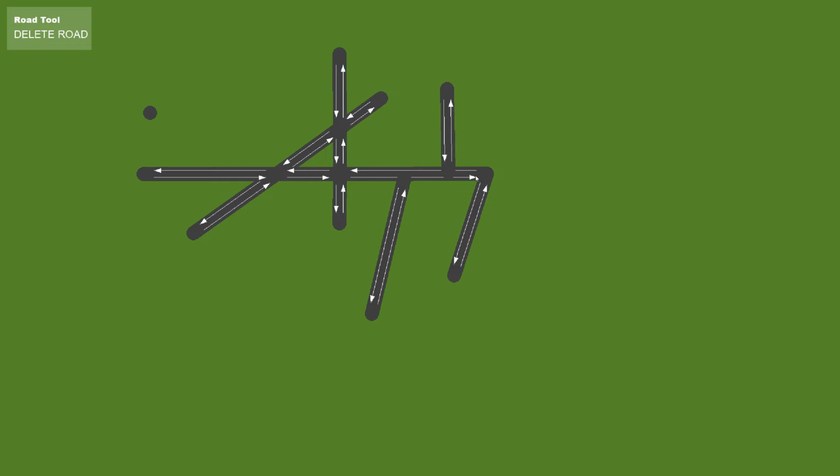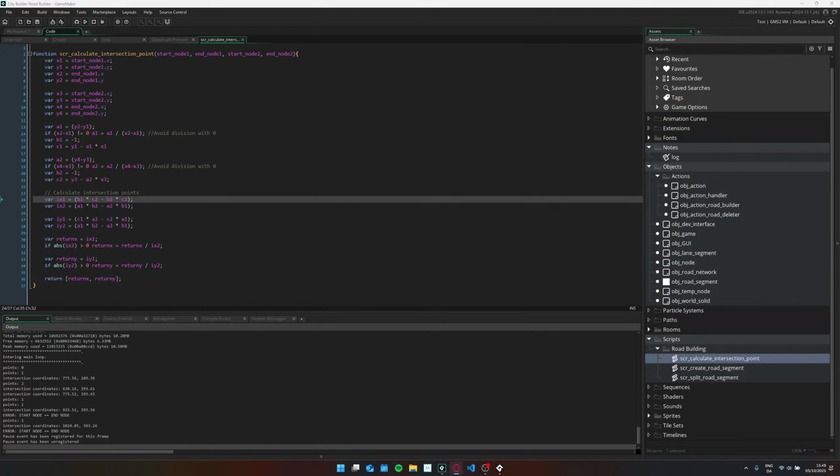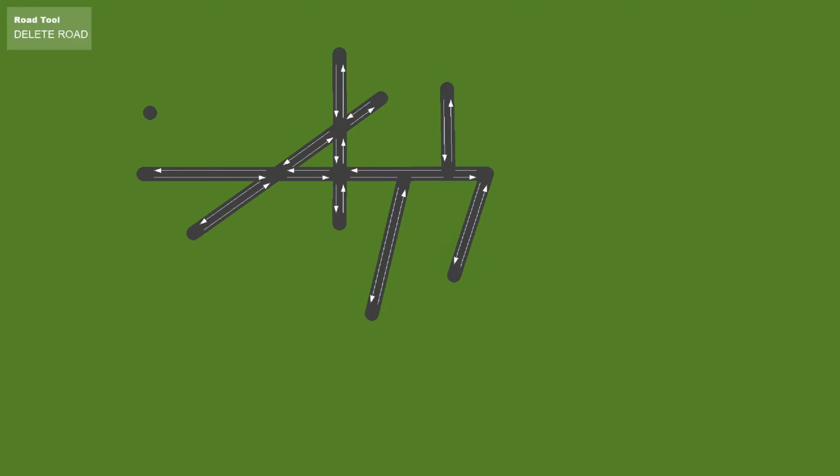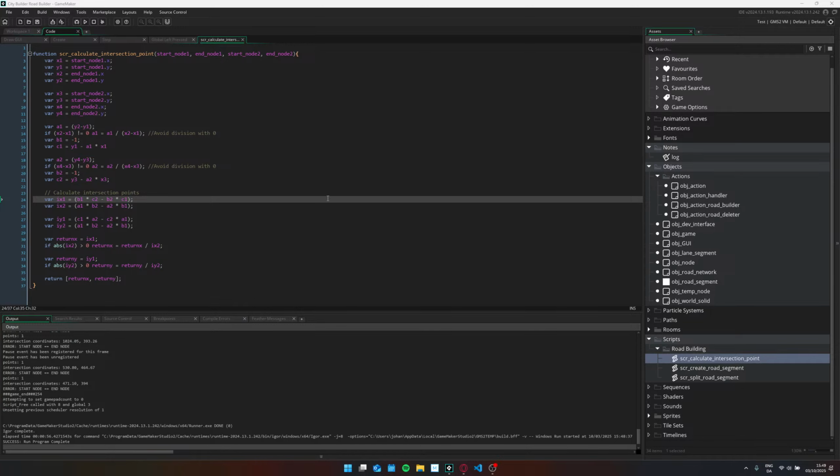And yes, so it seems that the snapping to a road needs to be fixed. We can connect through it. That's fine. But we cannot snap to one, it seems, right? Can we snap from one? No. So there seems to be some issues with that part. And that's okay. That's completely fine. I'm happy with the.